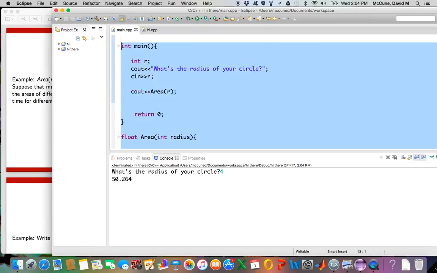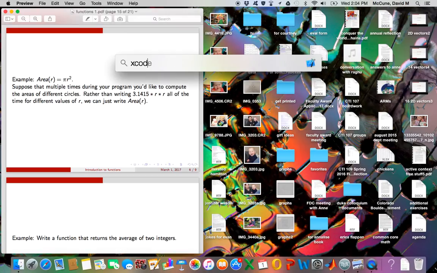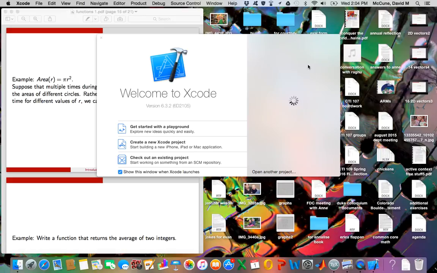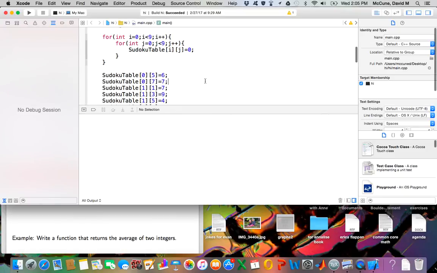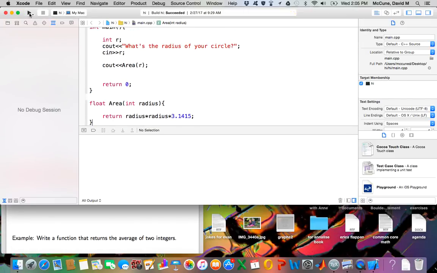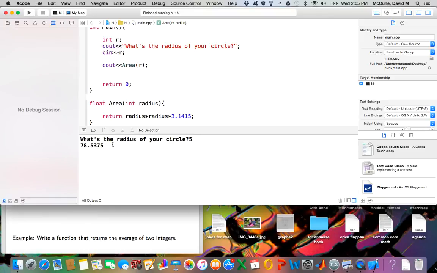Okay, so this is running really slowly, so let me exit out of this. You guys use Eclipse because the computers are PC. I use a different compiler when I'm not normally doing this. The Mac compilers are all better. So let me use the Mac compiler, see if it runs any faster. Okay, so that ran faster. So let me type in another radius, 5. So 5 times pi is that.